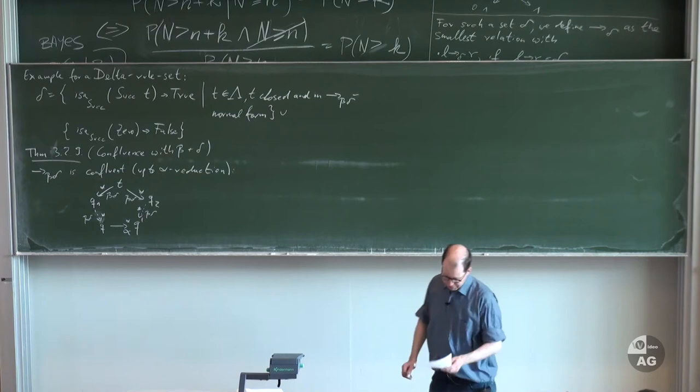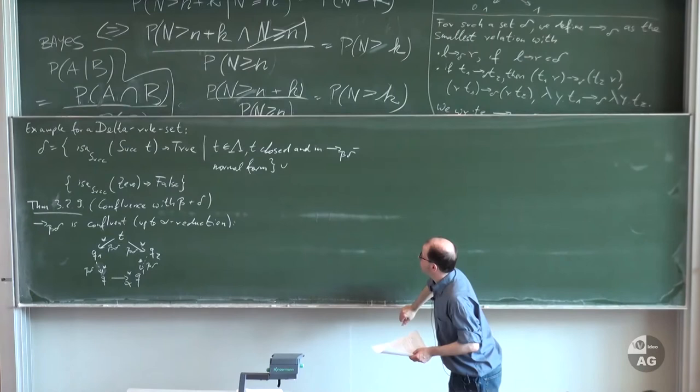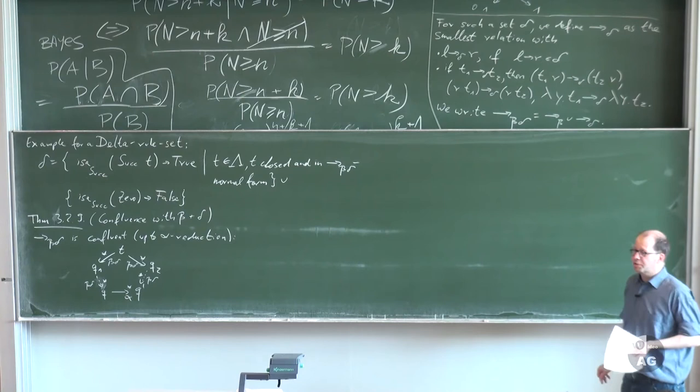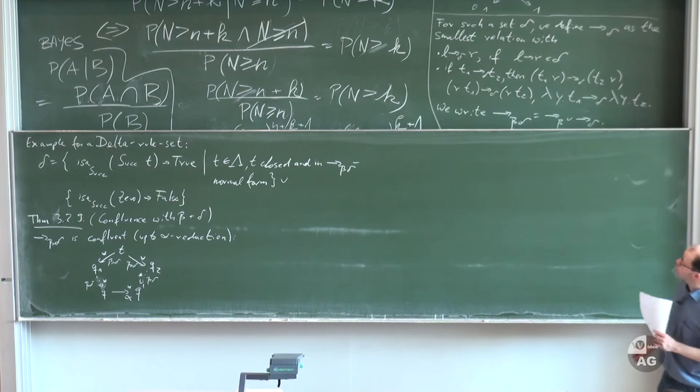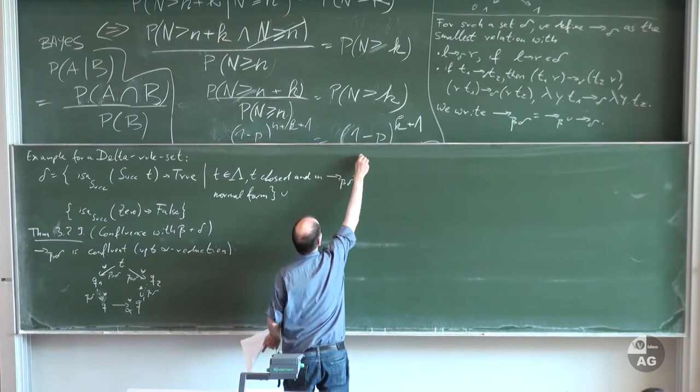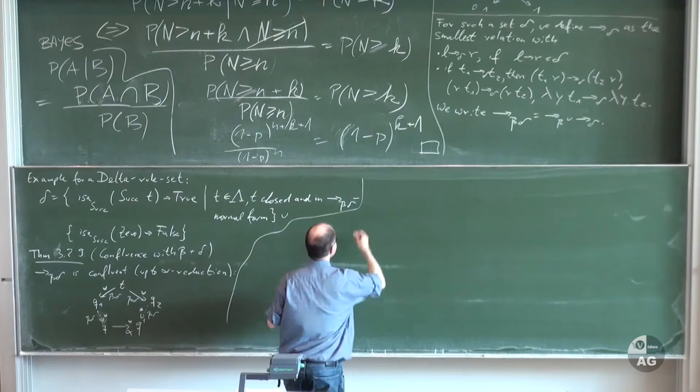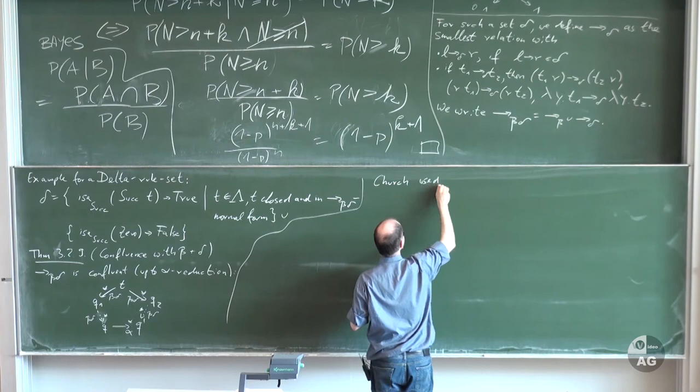But maybe one more historical remark. So as I said, the lambda calculus was invented by Church in the 1930s to model what computability means. And he historically had another reduction rule, so not just alpha, beta, and delta. He also had eta reduction. And eta reduction we will not use for implementing Haskell, but just to show you that there are more reductions. So Church, but not we, he also used eta reduction.